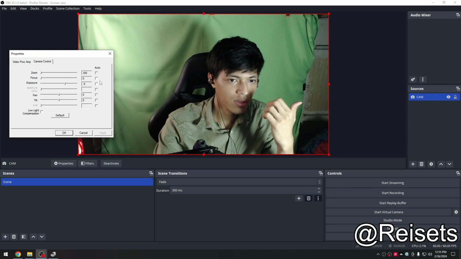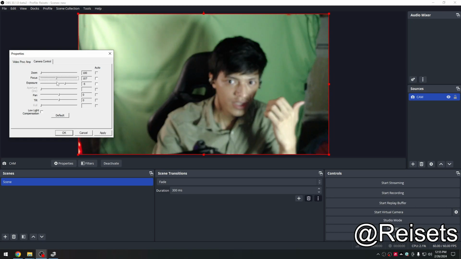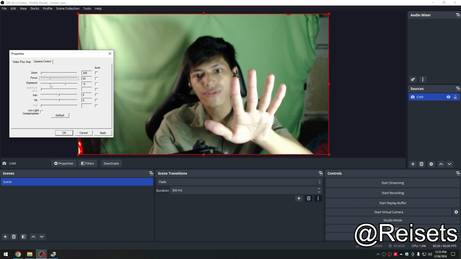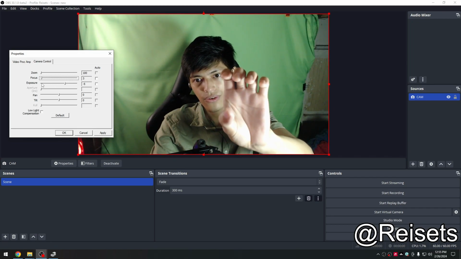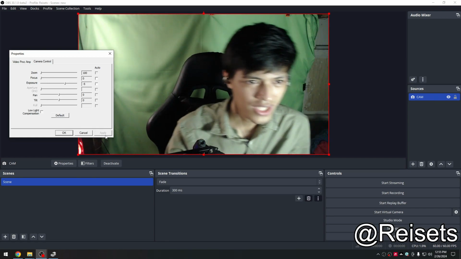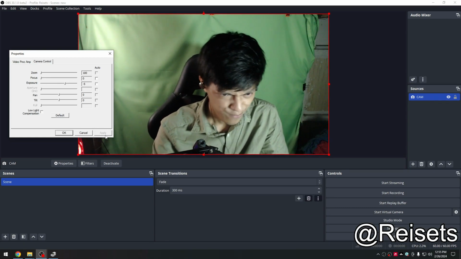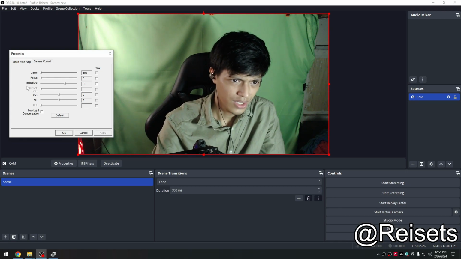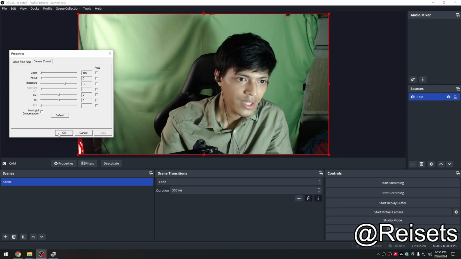But you can always check the focus. This one doesn't affect the quality of the video. It is very important if you're trying to focus on things in front of you and you want to blur your background, but the focus on the C922 is not that good. So let's just disable the automatic focus on this one, so our image will always be sharp.